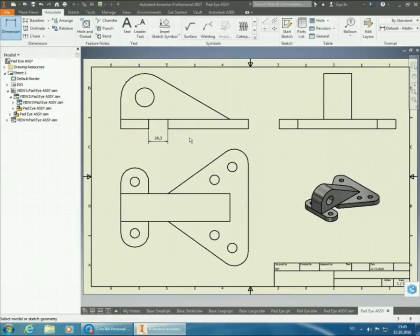It would also be nice to put a symmetry line on this view, just to show that it's going to be centered. So the pad eye part has to be centered on the large base, and it also is going to be centered on the small base. So we do a center line, and we run it from one end to the other. We create it there, which means also that we can put a symmetry line on this one, from top to bottom.